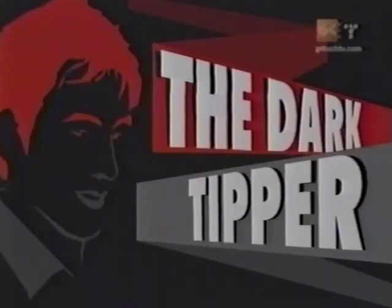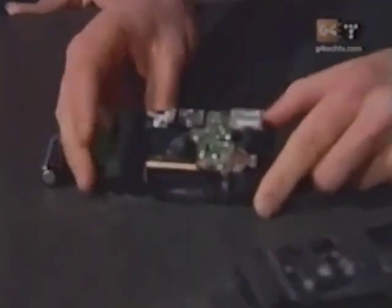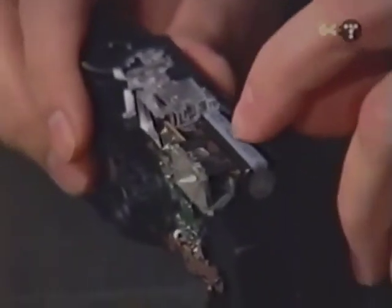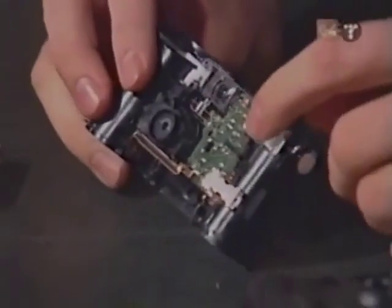Now here's a tip most likely to win you friends at the office. It's the stun glove. You can pick these up for about $4 or $5. You take one apart, and inside you'll see a bunch of circuitry and a big capacitor. This capacitor is used to charge the flash. It's going to hold all the energy inside the capacitor. Now when it discharges, it shoots all of that power into the flash to ignite it.